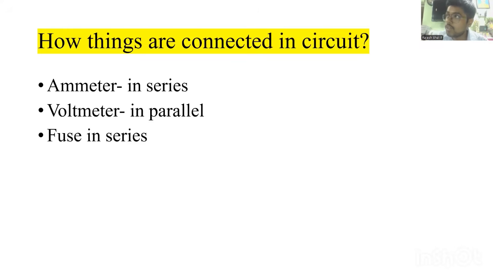Before the current comes to an electricity meter, it comes to the fuse. If you have not paid your electricity bill, they will first take the fuse from your home, because the fuse is a doorway, the first primary doorway. So fuse is always placed in series. And about fuse, I already told you the principle behind it. It is very simple. It is Joule's law of heating.